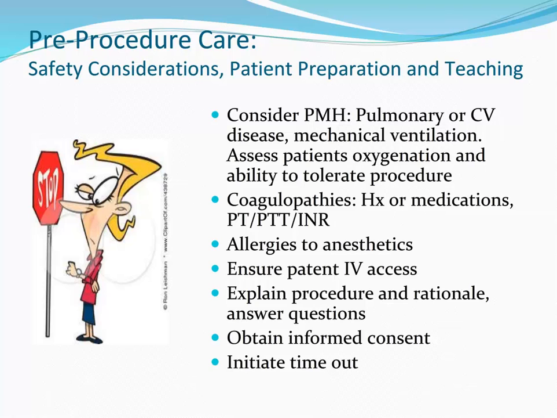Now that you are set up and ready to go, remember your standards of procedural safety and complete your pre-procedure care. Consider past medical history and what may place your patient at increased risk, particularly pulmonary and cardiovascular health history. Do they require mechanical ventilation or are they near to it? Have a clear understanding of their baseline oxygenation and hemodynamic status. Do they have a coagulopathy, and do you need to take any steps to mitigate bleeding risks? Think of allergies. Be sure to check in with your patient and family to explain the procedure and see if they have any further questions. Check to make sure the proceduralist is credentialed to perform the intervention — oftentimes the fellow will support this procedure. Finally, be sure consent is signed, initiate documentation, and complete a timeout before the procedure gets underway.